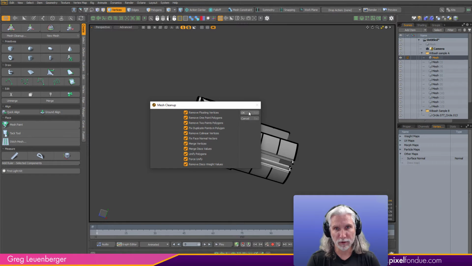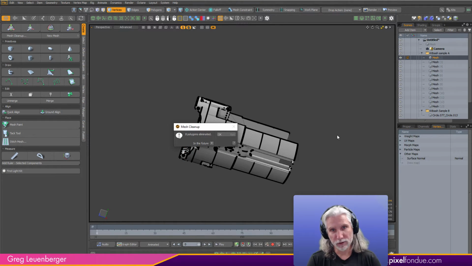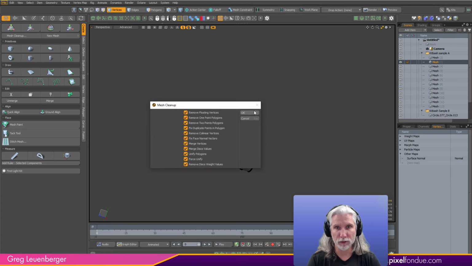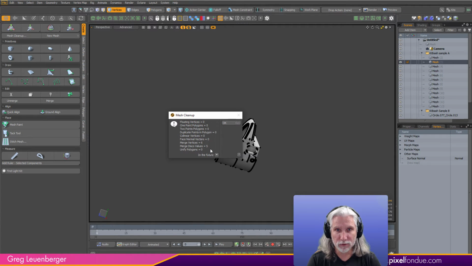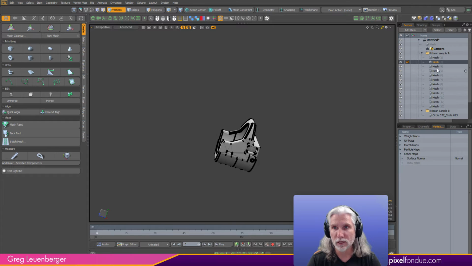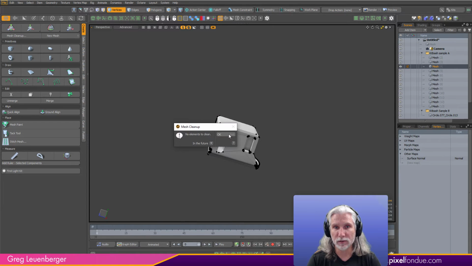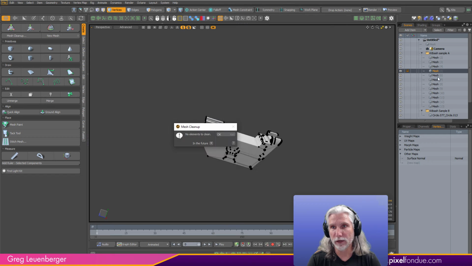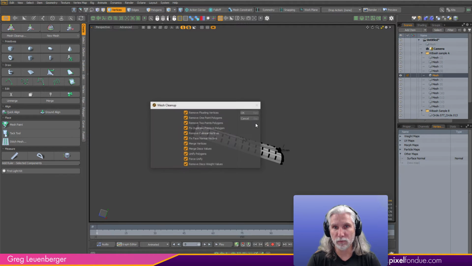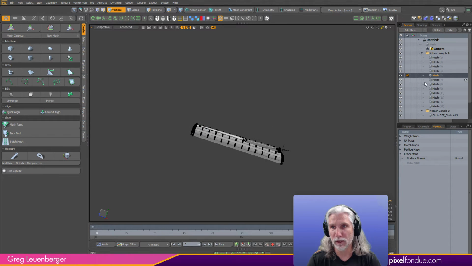So you run mesh cleanup, just keep everything checked, hit OK. And here it deleted 8 polygons, right? Probably had 8 one-point polygons or something like that. And you can, again, Control R through all of these. Boom. This one took out some discontinuous values and merged a few vertices. So there's usually something going on with these. Oftentimes you'll never see it in the render, but if you start doing some modeling operations, they may pop up.